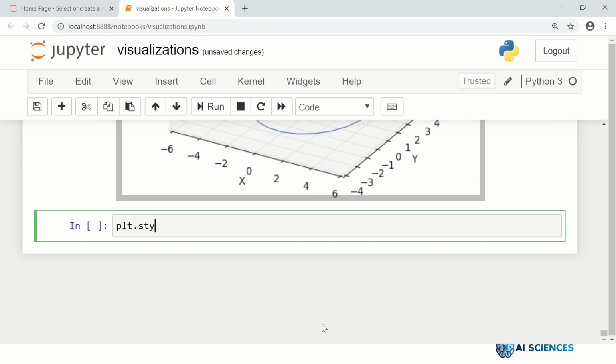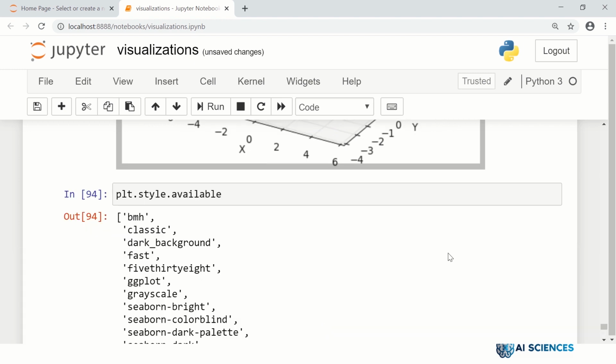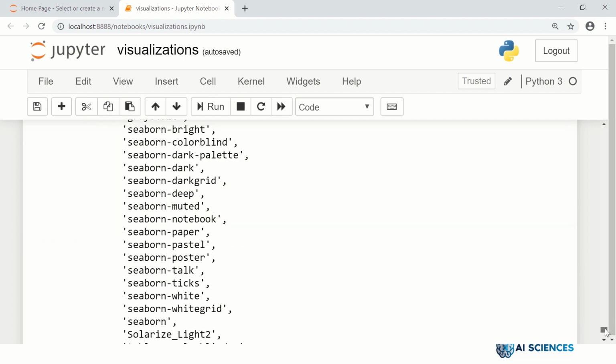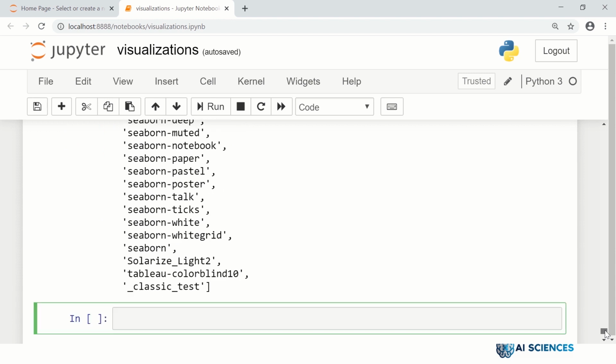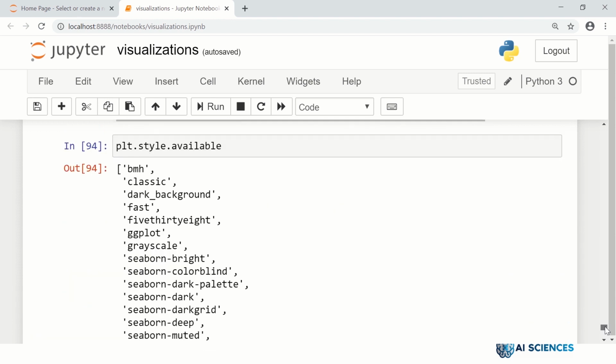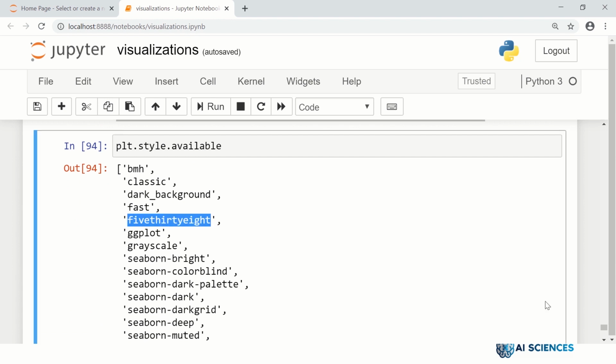So plt.style.available. Let's see. Oh, there are so many: dark background, fast, ggplot, seaborn bright, seaborn colorblind, and several of those. Let's use this one and see how the plot looks.